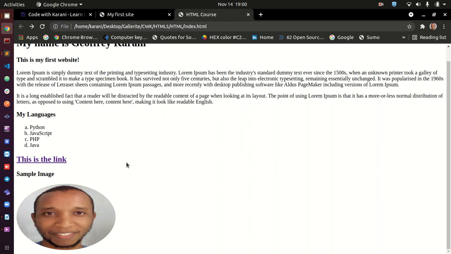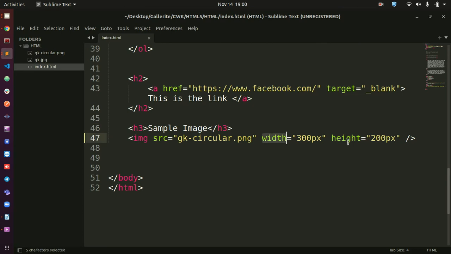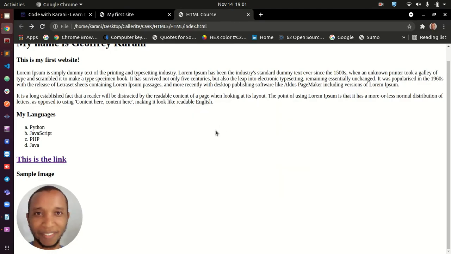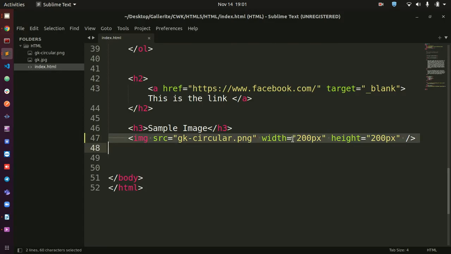So you can reduce the size of images by just supplying the width and the height attributes here. So if I get this back to 200, you're going to find that my image is now going to be resized properly. But this is not the best way to do it. Yes, it works, but there is a simpler way to do this. The browsers understand that you do not need to supply one of these. So I can choose to supply the width and ignore the height, or I supply the height and ignore the width. Either of those is going to work.